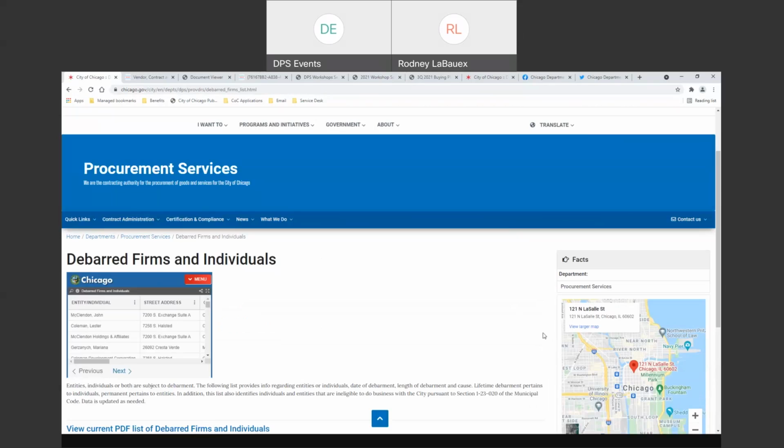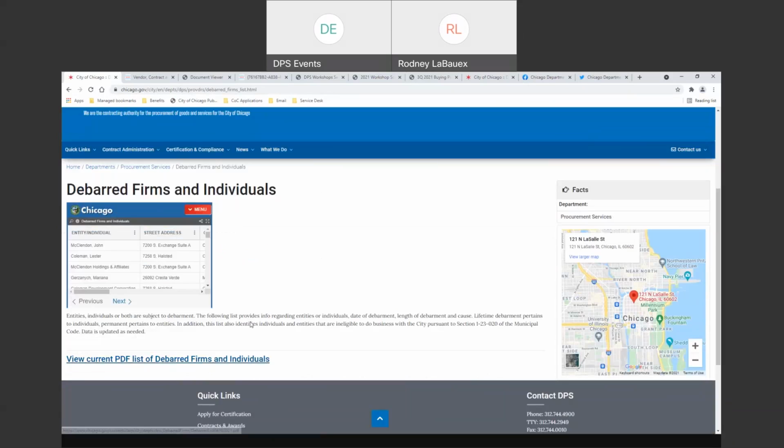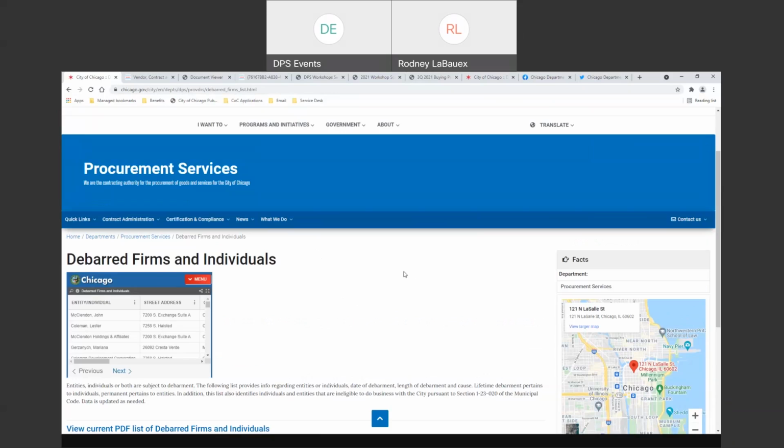I would recommend that you take a look at it just in case you're starting a new joint venture or starting to do work with another firm or individual. Just check this page real quick to make sure that they actually are allowed to do business with the city of Chicago. You don't want to be too far into the process and then come to find out that they are not allowed to do business with the city. So that's the debarred firms and individuals. You can get a PDF version right there, and it's the running updated list. So like I said, just check that out.